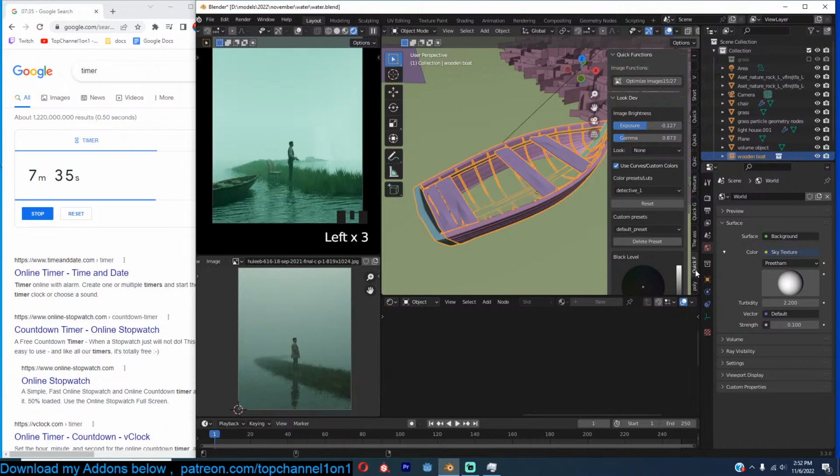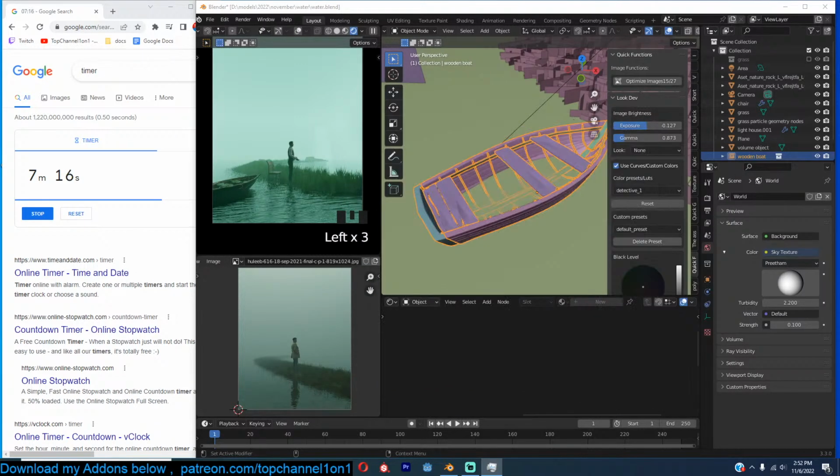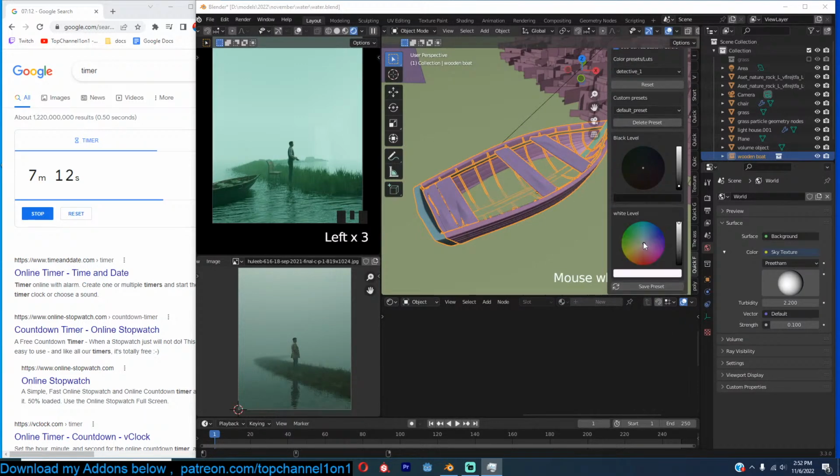NVIDIA GTX 1060 Ti, is it good for rendering or VFX purposes? Well, I'm using the GTX 1060. Let me see. No, my laptop has a 1060. I don't know. Is it 1050? Yeah, it confuses me around. This is just a 1060 is what I use. So depending on what you're going to do, yeah.